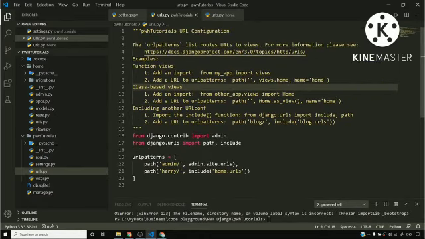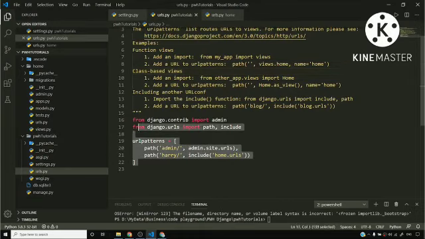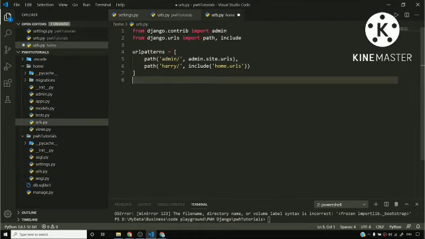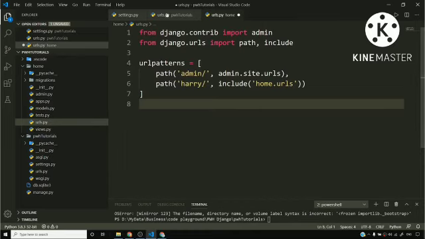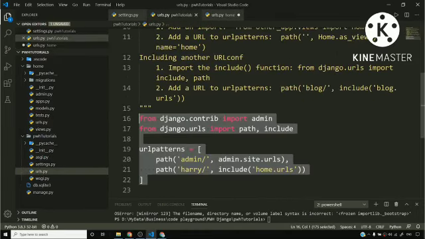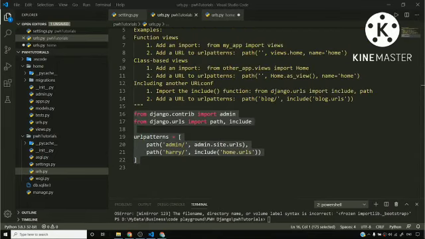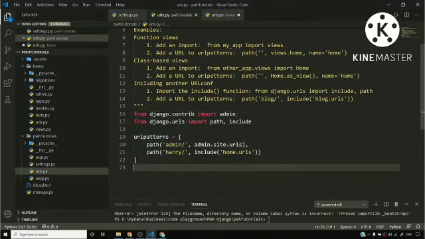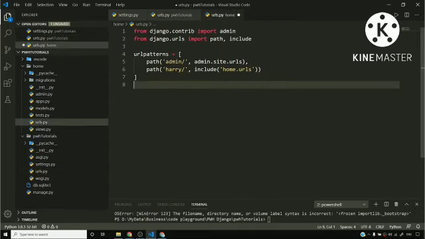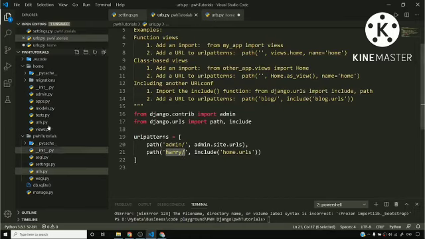They have given you everything here. They have given you the links. So you don't have to worry about anything. They are saying that, okay, you just copy all this and paste it. But instead of copying this urlpatterns, what I'll do is, I'll redirect the paths to corresponding views. So I'll tell Django, whenever somebody types Harry/, you just have to forget everything and you have to move to home.urls. It will say, okay, after Harry, I need to go to this file, which is home.urls, urls.py inside the home folder.